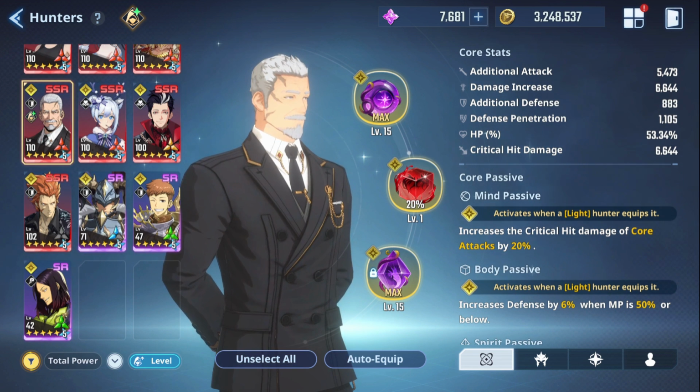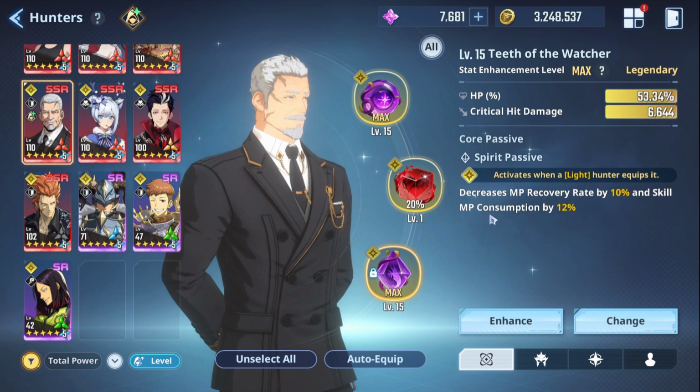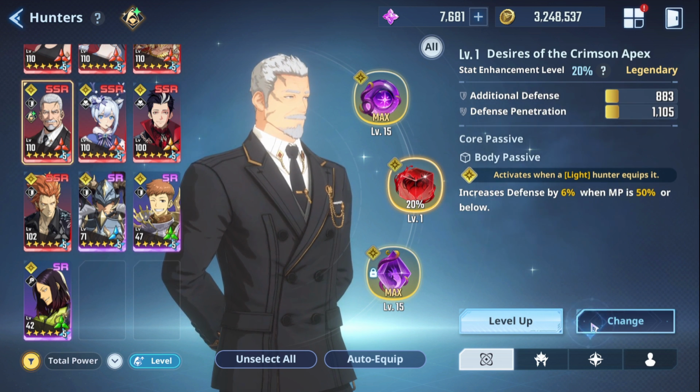So for Gunhee, main damage is core attacks, just use Eyes of the Watcher. For MP, just go Teeth of the Watcher or Ancient Wraith, depending on the content. Like for example, POD, you won't have MP problems, so it might be better to get a slightly faster power gauge for him. So for the body core, Crimson is okay, but usually we don't invest in these cores anymore.